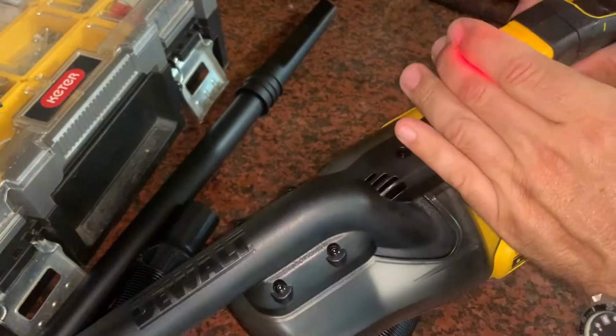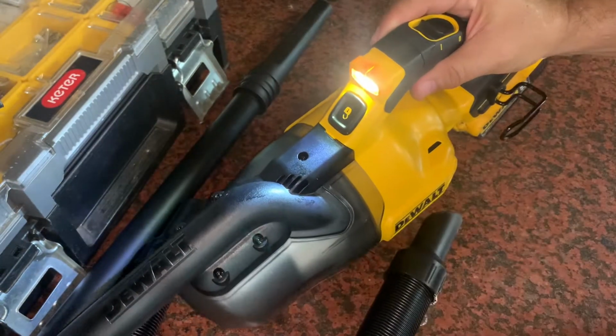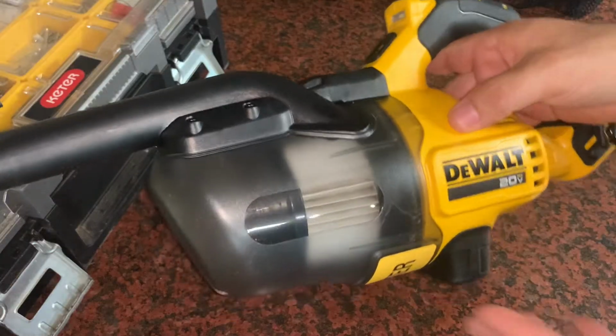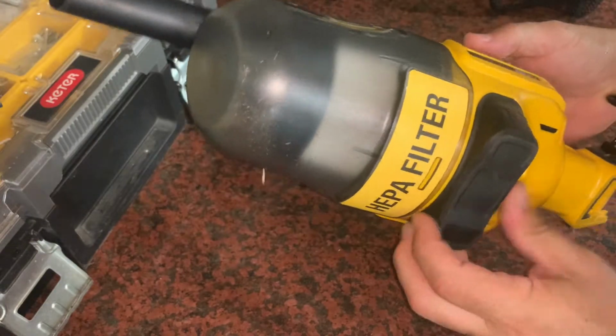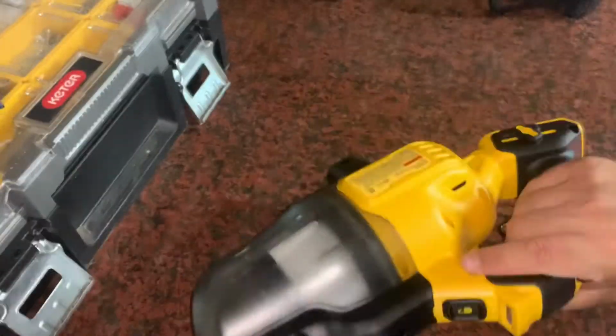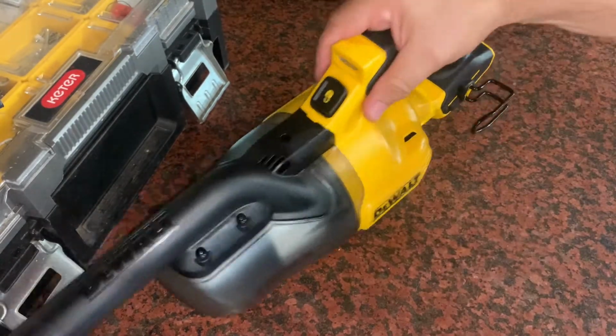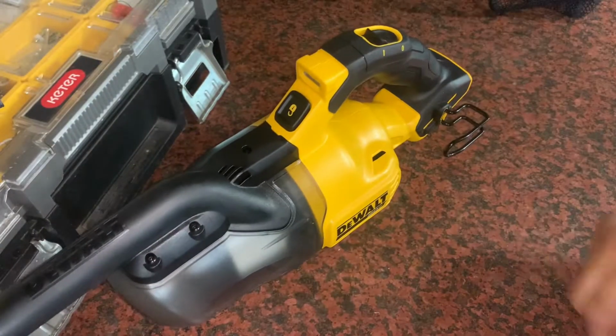When you turn on the machine, it lights up. Just got an LED at the front, like most of their other tools. I like this base that they've put under it here. It's hard rubber, it's balanced, so when it sits on the ground, it stands up and it's not rolling around or falling over. And when the battery's here, it's even more stable. So you just sit it on the ground and it'll stay there.